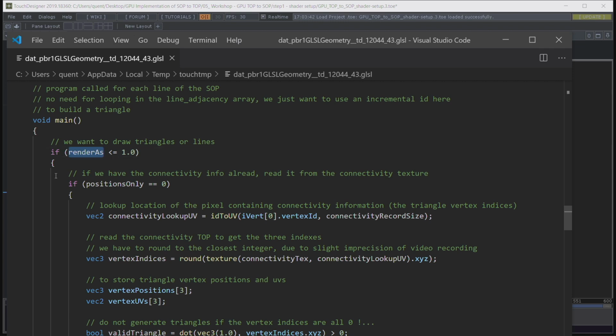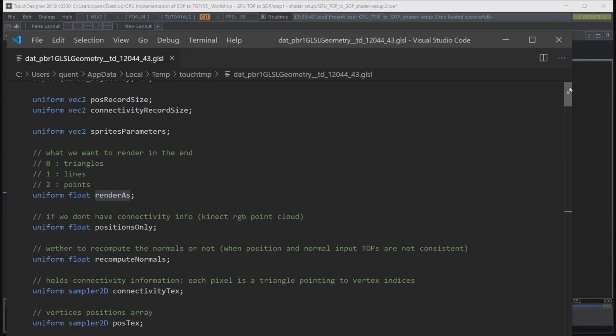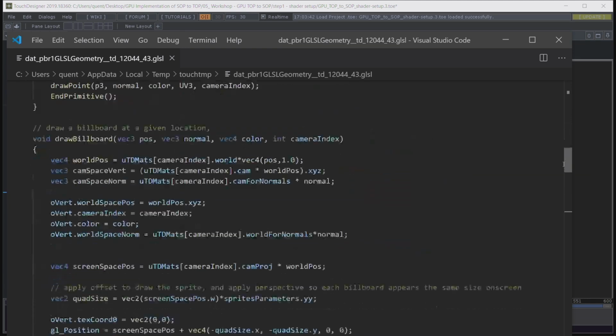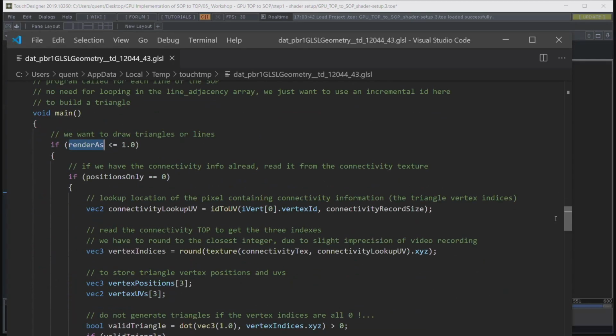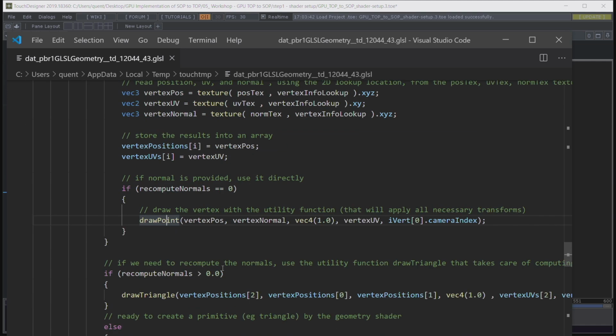It's actually a uniform, which is called render as, which is defined at the very top. So if it's 0, we want triangles. If it's 1, it's lines. If it's 2, it's points. So in our actual geometry shader, we can use conditions to say if it's 0, then this is what we just did, creating triangles.